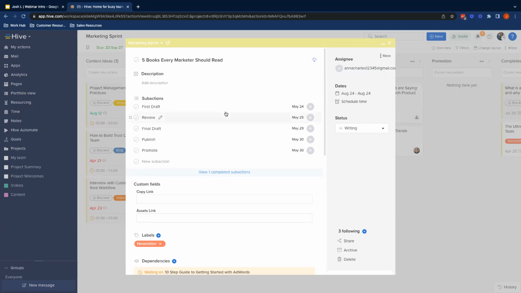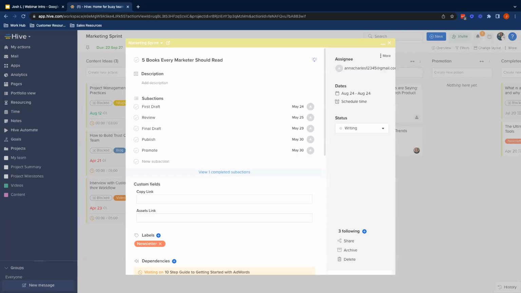And then you also are able to add sub-actions or subtasks here. And so oftentimes there are tasks that have multiple sub-actions that need to be worked on. On an action card, you have the ability to create these sub-actions here. So these are the actions making up this particular content. And on each sub-action, I can actually assign this to a particular user, and I can set a date for this as well. So my overall action has a user and a date, and then my sub-actions, each individual one, I can assign out a deadline as well as who will be working on that sub-action there.